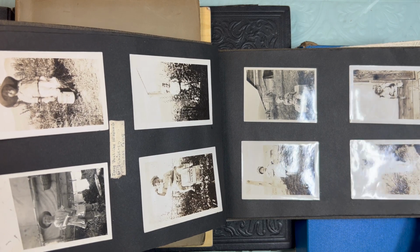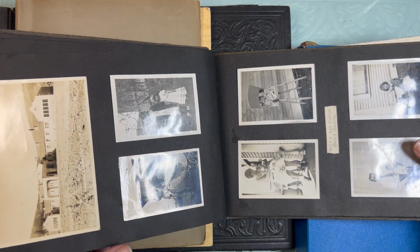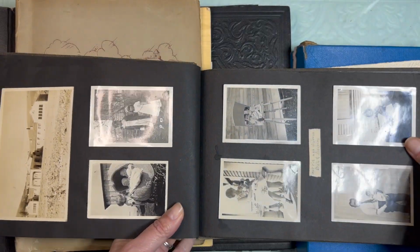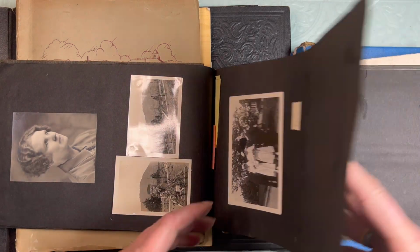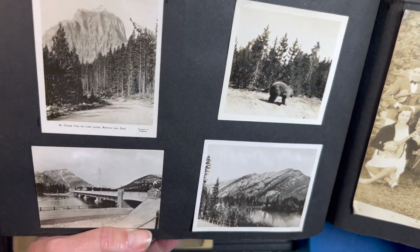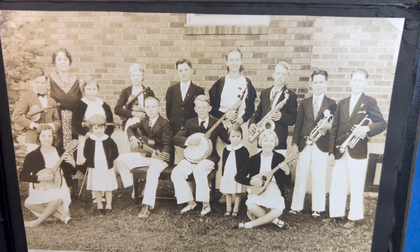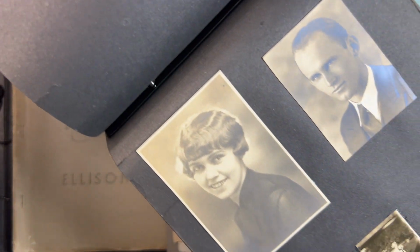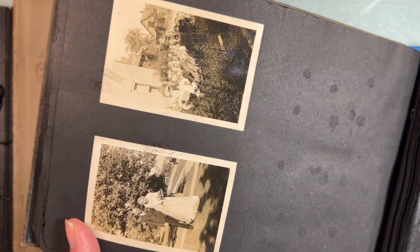But there's so many wonderful photos of children in this album, and they're just absolutely adorable. I know that there's a lot of glare, and so it's hard to see, but look at these tucked into a little pram. I guess maybe it helps me understand a little more why photos get put in a thrift store. If you've been handed down photos and there just isn't anybody left to claim them, then you want to give them new life. Look at this musical crew. Sweet snapshots. And then the album is fabulous too in this case.